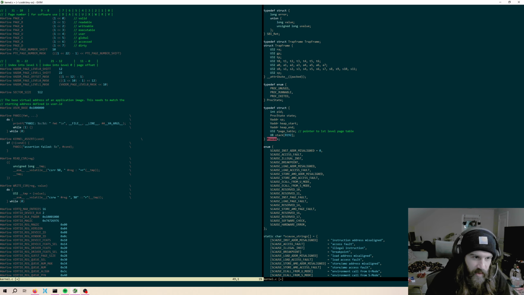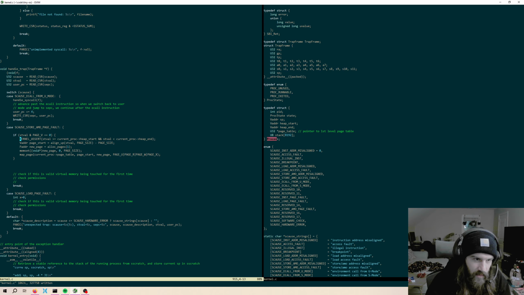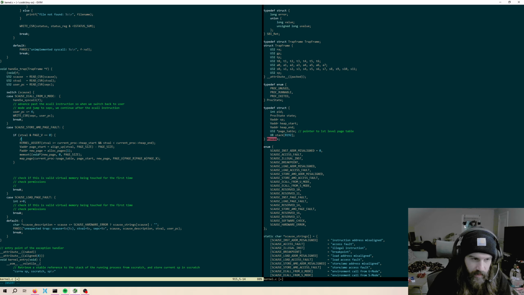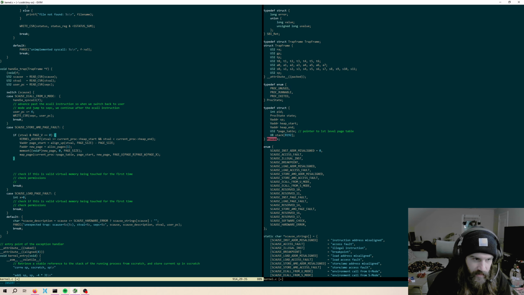Does my kernel assert take messages? No. So right now we're just assuming that it's heap access, right? So align it up to page size and subtract a page.